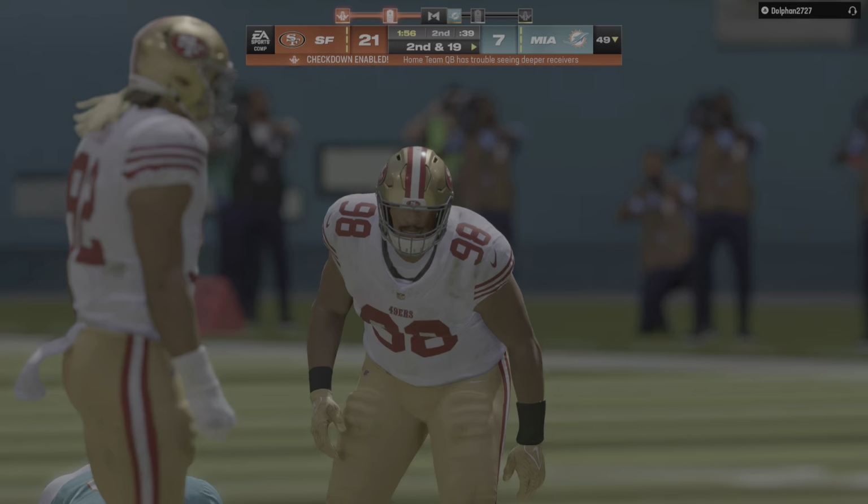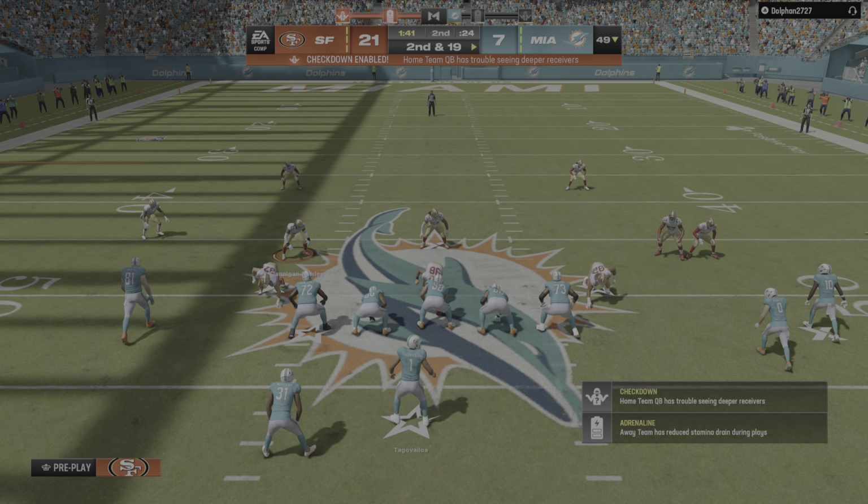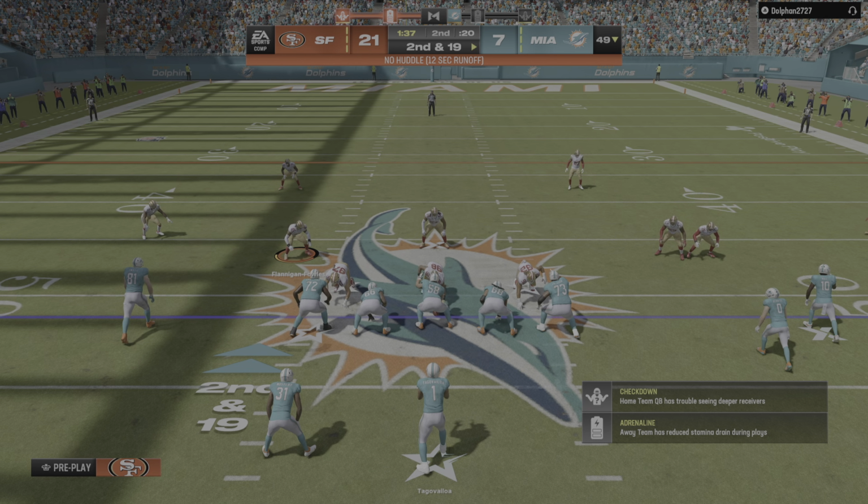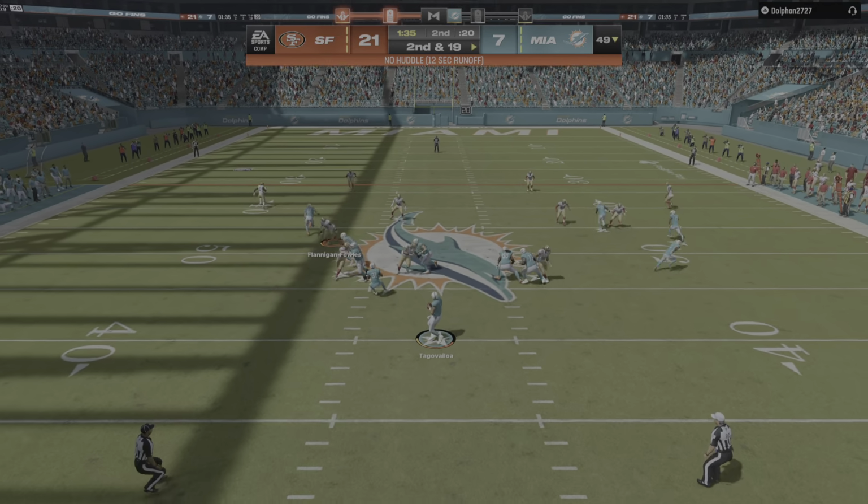And down he goes. The 49ers get there. The Dolphins moving with a sense of urgency here. Looking to pass. Tua.